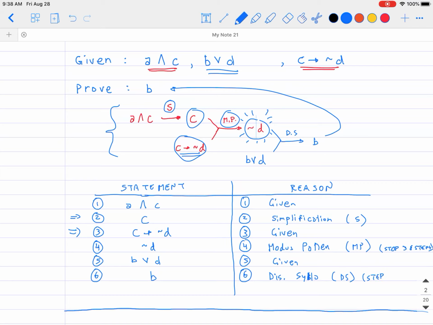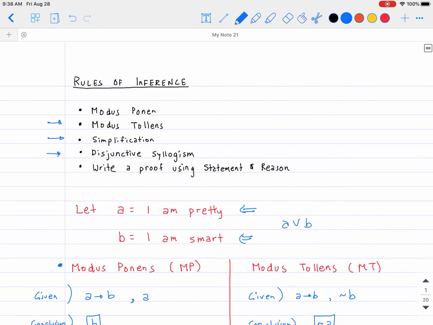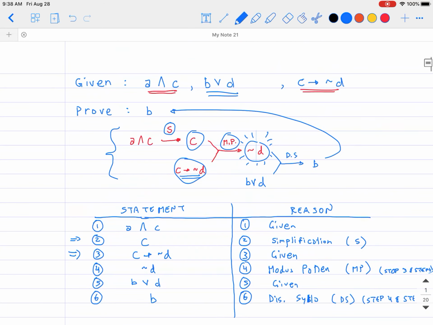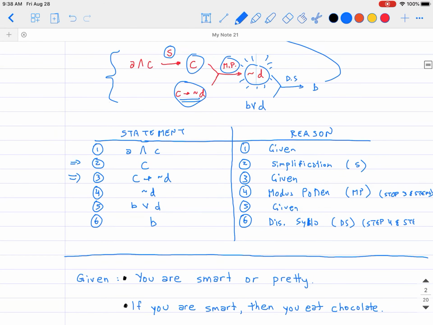And again, I'm going to write that it was because of looking at step 4 and step 5. Okay? All right.